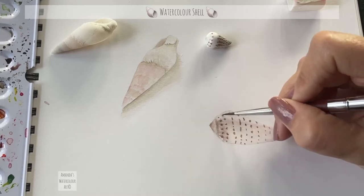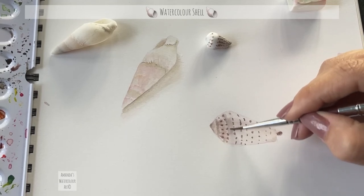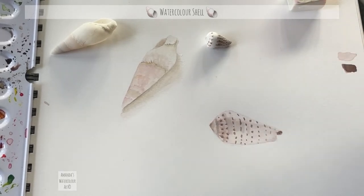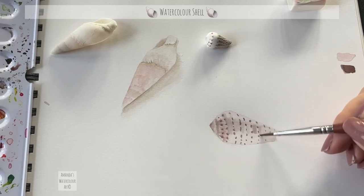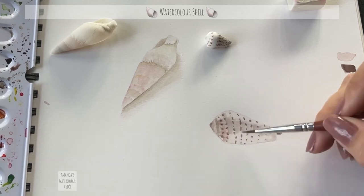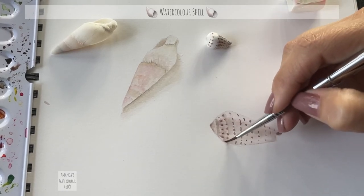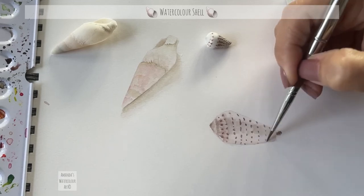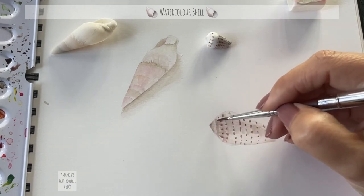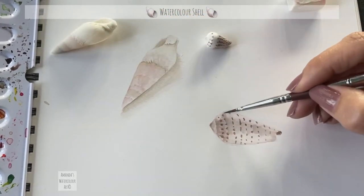So my shell is a little bit pink, which I don't mind, I like it this way, and I want to just darken this a bit more, but I might have to be careful because I don't want to now wet all of those little lighter shell markings that we painted in, so I don't want to move it because it is still a little bit wet. And you have to be careful because you might lift up some of the pigment, and we don't want that. So you can either go lighter, or you can go a little bit more pink.